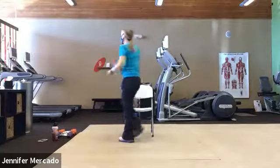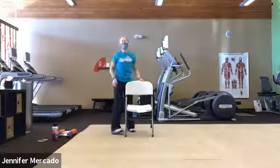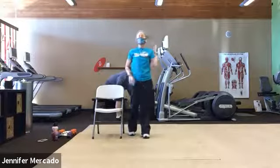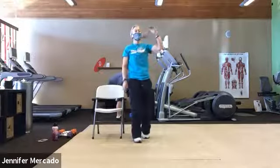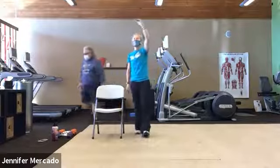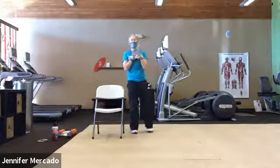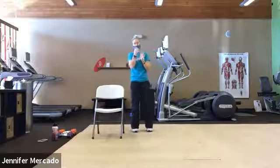I have chair, I have dumbbells. We're going to start with a format where we gradually increase in repetitions. So we're going to go 2, 4, 6, and 8. You got it? We have 4 circuits to work through in that fashion.